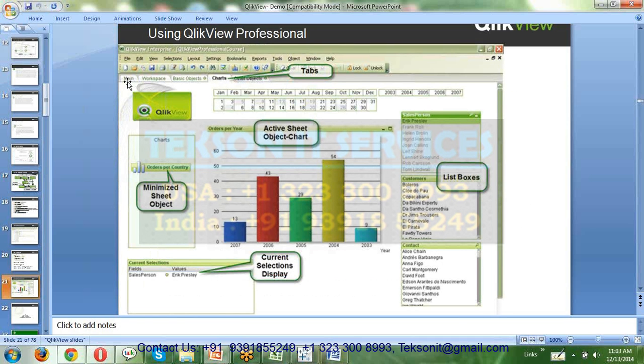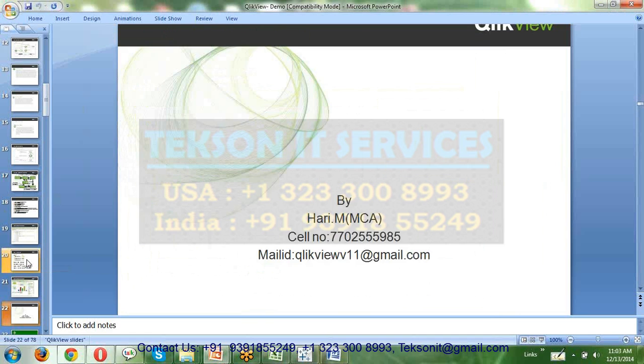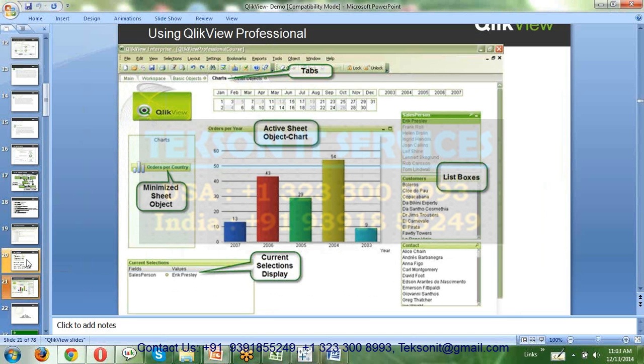Okay, this is the workbook, and under this are the sheets. These are the different types of sheets. Each sheet contains sheet objects. Here 15 sheet objects and 13 charts are there. Using all these things, you can build this one. How to build it and everything, I will explain clearly.